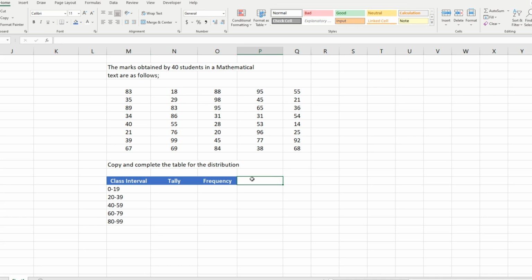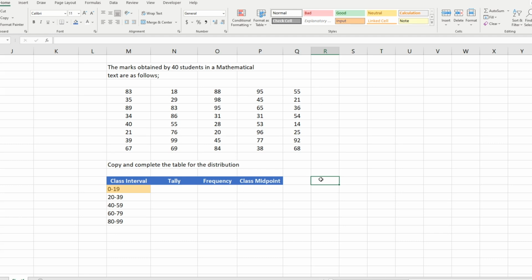So inside our question, we are going to get our class midpoint. So I'll just draw that here, class midpoint here. Okay, and then for some reason 0 to 19, we need a way to get our 0 and our 19. So over here I'm going to get a way to separate the 0 from the 19 as seen here, and then 20 from the 39, 40 and the rest. This is not part of the table, but solving it with Excel, we have to use a way to get these two numbers separated so that we can use mathematical ways to solve this problem.